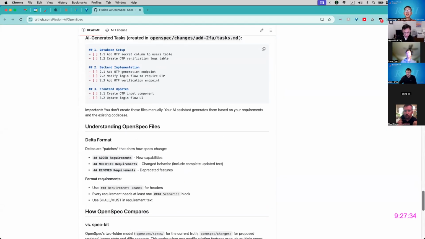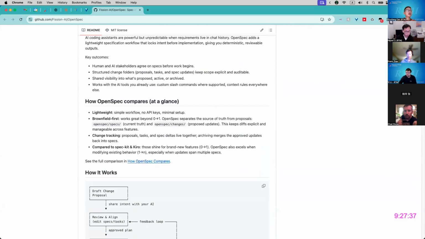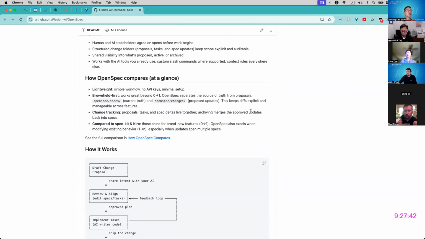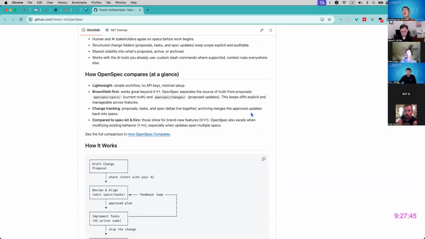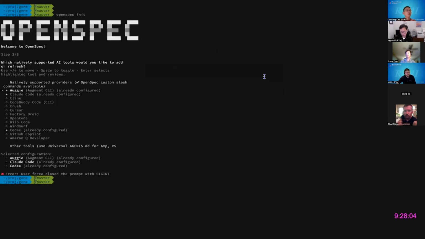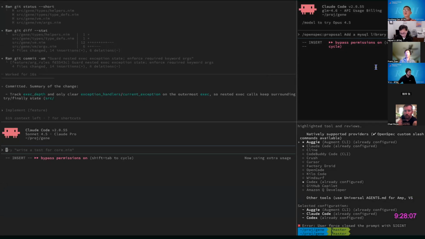It has many features. I encourage you to go through this page and see exactly how it works and what features it provides. How I use it is, first I use OpenSpec to draft a proposal and design and the specs for that feature, and then I will read the proposal it generates, and then I will ask if the proposal looks good.